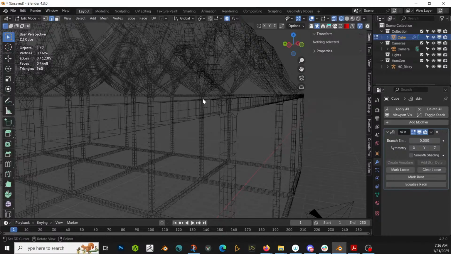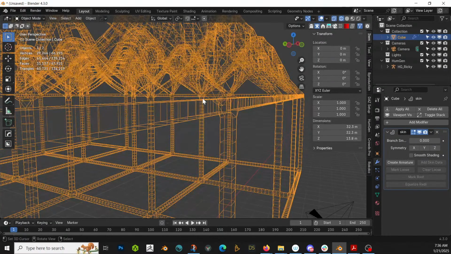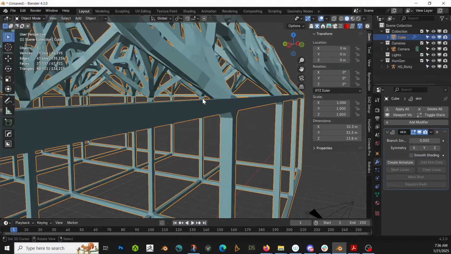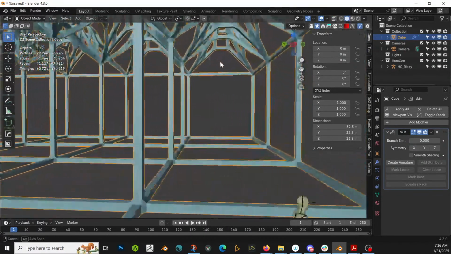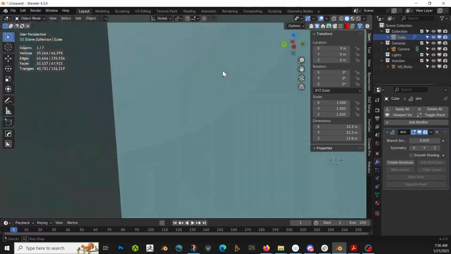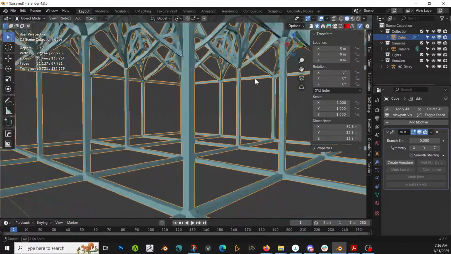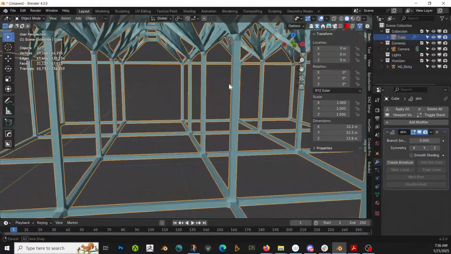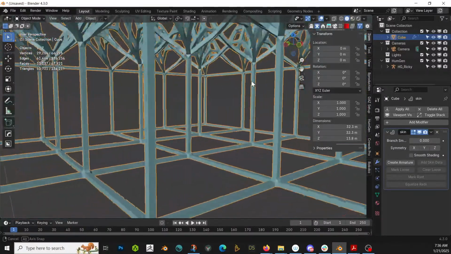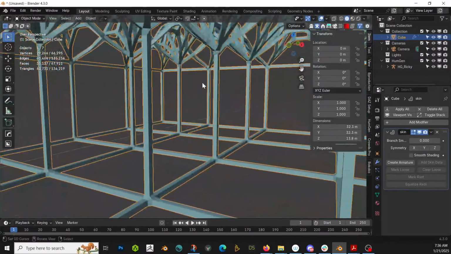Now we come back. Let's see what we got. Yes. We still have those pillars, which I think we want to get rid of. Do we want to get rid of all of them?